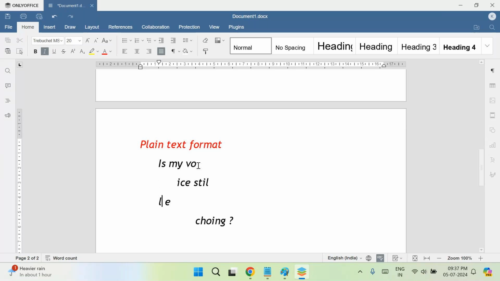So the plain text format does not follow any rules. There is no syntax in plain text format. There is no protocol involved. You can send a message in any format, meaning you break the sentence, break the grammar, break the punctuation, break the sentencing, etc. The message will go to the server. And in this process, your data can be tampered by a hacker because he can see the password. If there is a password here, he can see the password directly.